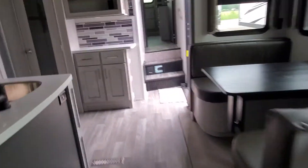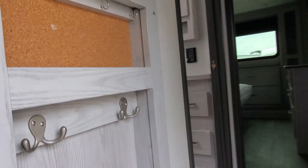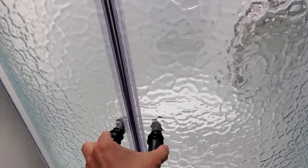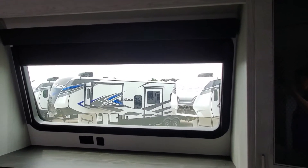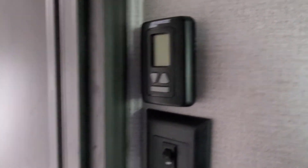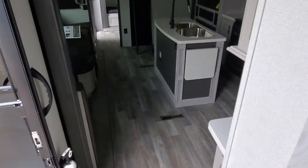Last but not least, the master bedroom and bathroom. Power fan in the bathroom. Slide-out for the closet in the master bed. Porcelain foot-flush toilet. Nice big shower — make sure when you're traveling that you let those magnets click and lock. And your king bedroom up front. You do have a hookup for TV for cable and satellite install. Class A motorhome windshield on your front cap. Your king size bed. You do have your second AC here and it will have its independent thermostat. That right there is your Montana High Country 334 bunkhouse fifth wheel.